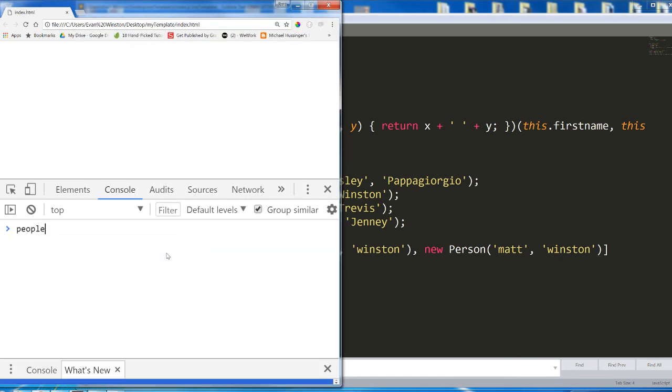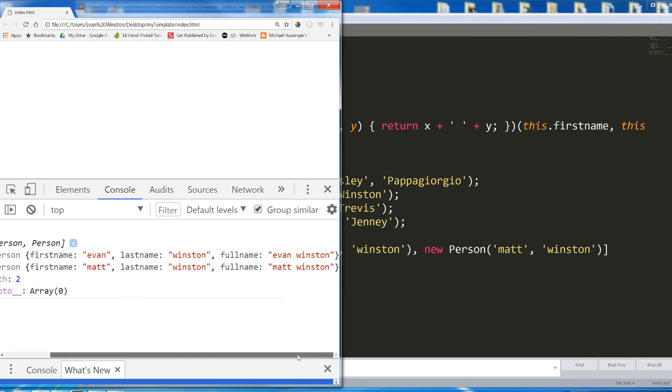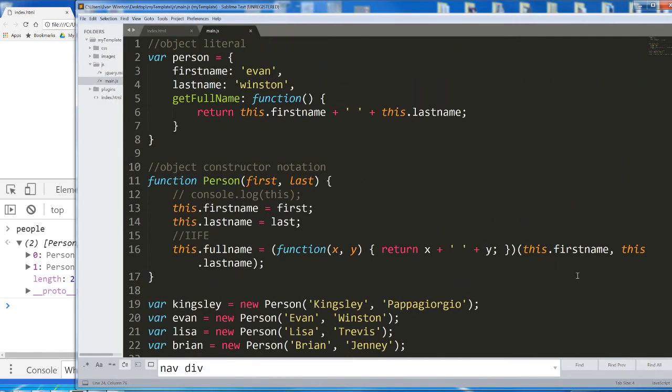Now, if I call people, it has two person objects, Evan and Matt. Okay, so those are constructor functions, constructor notation, and we're going to apply this a little more actionably in the next video.